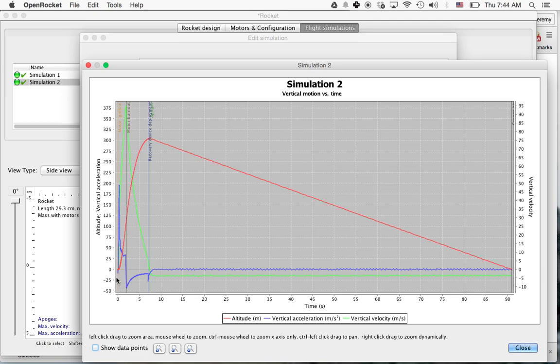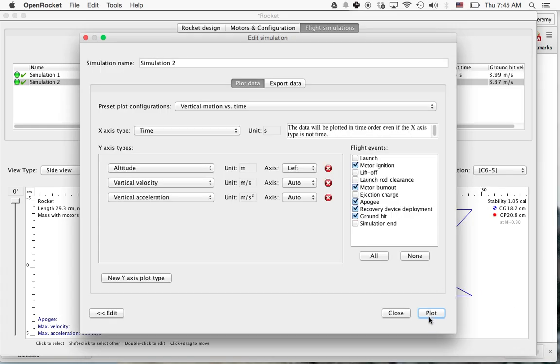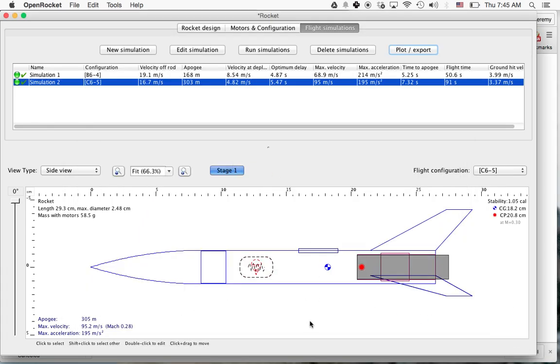And you'll see too here that it takes off. The greenish yellow is the velocity, so it has a really high velocity, and then it only burns for about a second and a half, and then the motor, it says motor burnout, so the motor stops, and then we have a 5-second delay. 1, 2, 3, 4, 5, and then the ejection charge goes, and the nose cone comes off, and the parachute comes out, and the rocket slowly falls to the ground. Okay, so this is how you model and simulate a rocket.